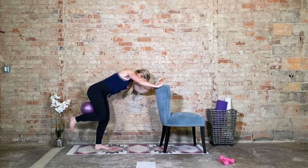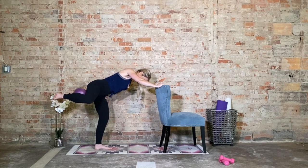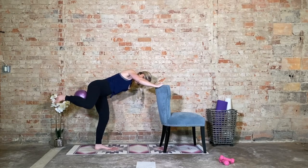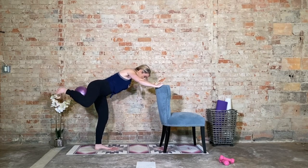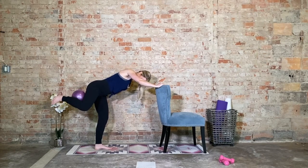5, 4, 3, 2. Now hold it out to the side. Squeeze the ball in. Keep that leg lifted in. In 8 more, you have 8, 7, 6, 5, 4, 3, 2, and 1.